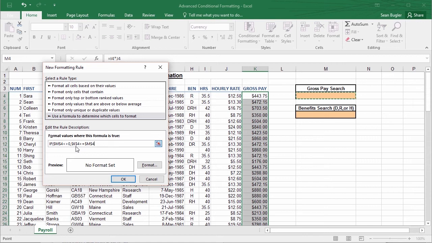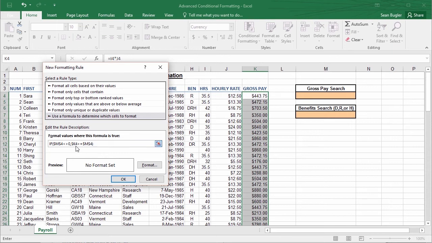Currently, K4 is absolute referenced, meaning that this function is stunted. It's only going to check to see if K4 specifically is greater than or equal to M4. In order to counteract that, we need to unlock the row value by deleting the $ sign in front of row 4. So we should now see absolute referenced column K4 greater than or equal to the full absolute referenced cell of M4. From here, we're going to close out the parentheses.